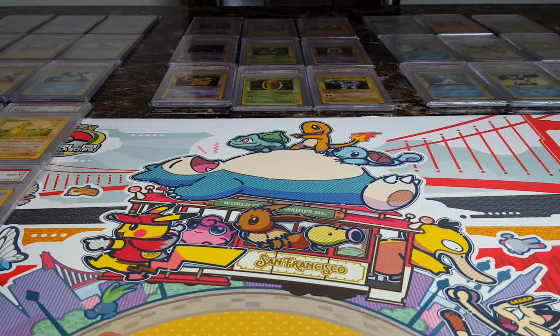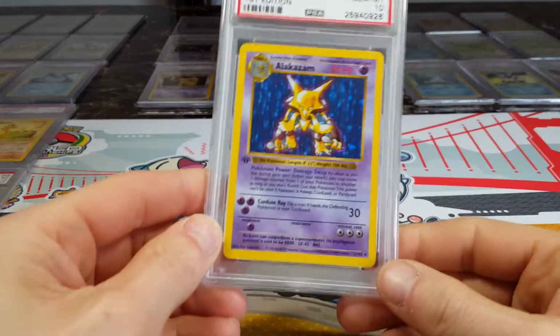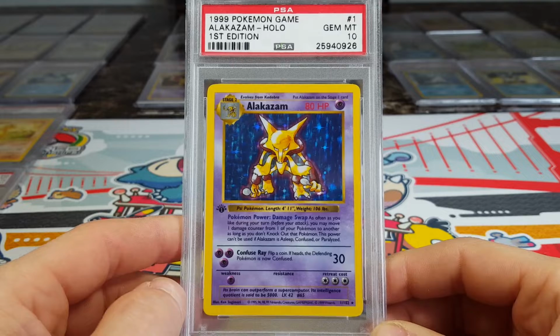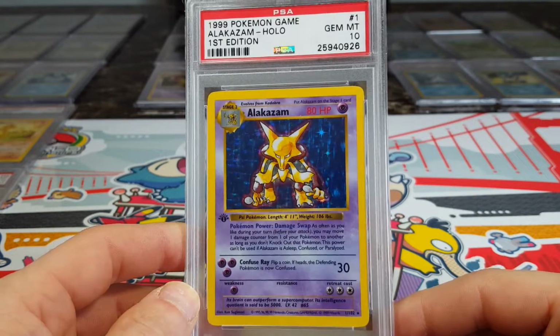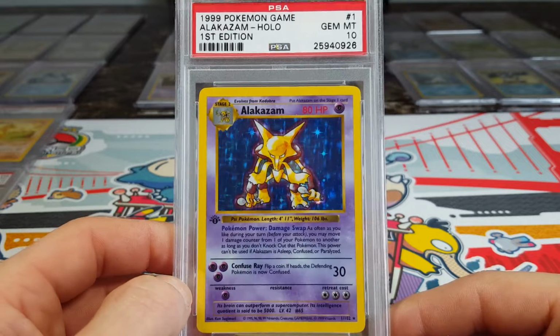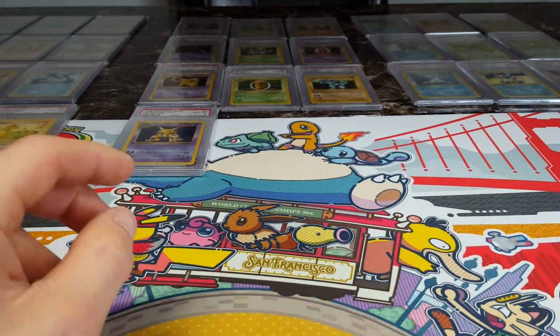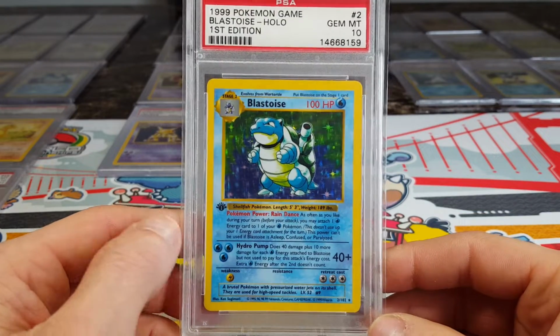Now, we're moving on to the meat and potatoes of the set, that's for sure. Starting off with the most beautiful card. This is probably one of my top 3 favorite cards from the set, just because of this blue color with the purple. Everything in the colors just pops so good. It just looks like an amazing looking card. Alakazam, man. Can't go wrong. To be honest, all these are probably some of my favorites.